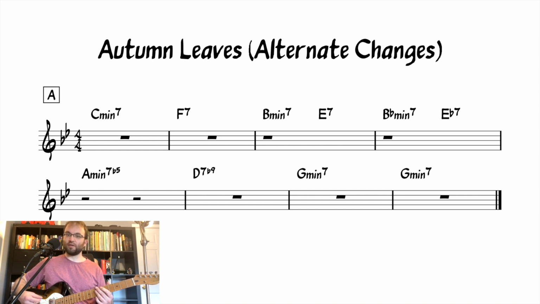Now right here, we're going to do this quick descending 2-5 pattern. Each chord is going to last 2 beats instead of a bar. So then we do a 2-5, a half step down. So B minor 7, E7, then you go down another half step, B flat minor 7, E flat 7, and then you're down to the A minor 7 flat 5. So you've arrived at the 2 chord of the minor 2-5-1. So if we did that in time, it would sound like this.